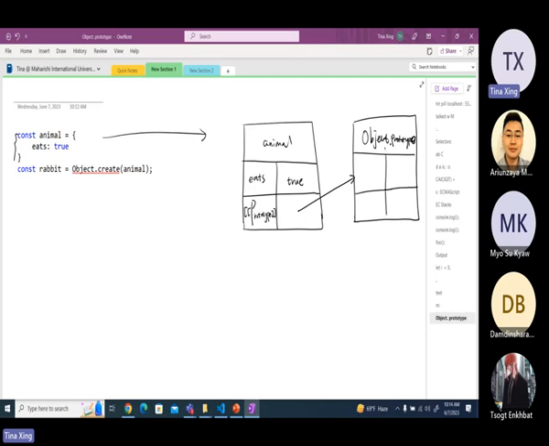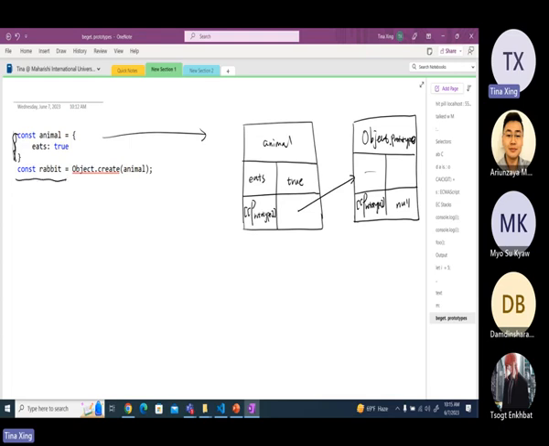And this Object.prototype, guess what its prototype is? Exactly, it's going to be null, which is the top level, no more. If I cannot find a property here, then it's going to return undefined, or if you call it, it's going to return undefined is not a function. And then this is all for the first line. When we create an animal, what's going to happen? You have eats true, and the parent of this one is Object.prototype, and Object.prototype's prototype is null.